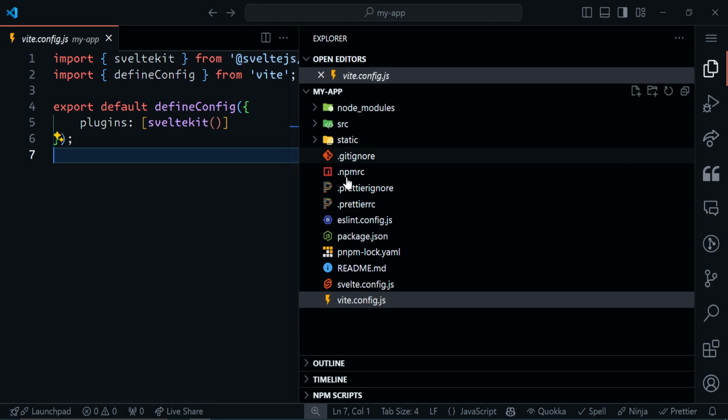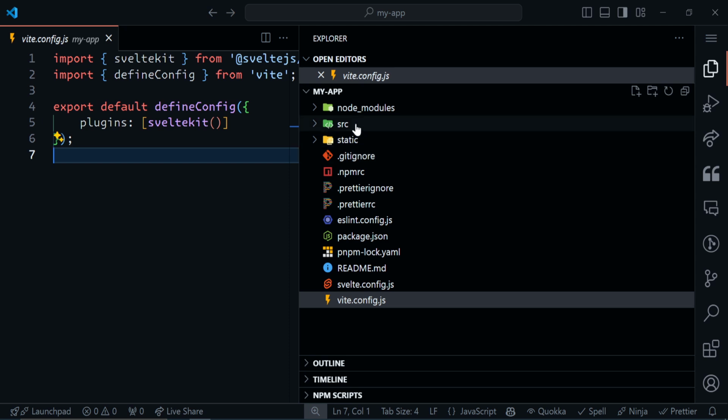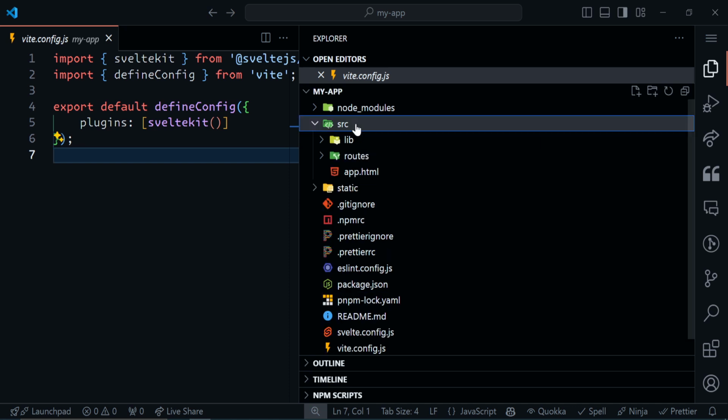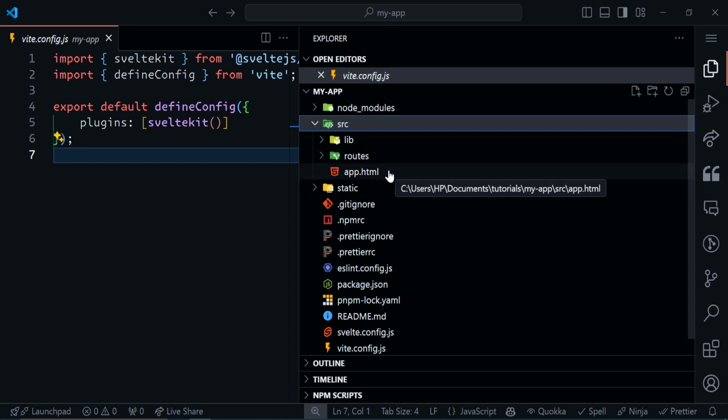Yeah. Now, the one folder we haven't actually checked is the src folder, and the reason why I left that for last is because it is by far the most important folder and where you'll be doing most of your work when you are working with SvelteKit. So let's open it. We see three things here. We see two folders and one file. We see the lib folder, we see the routes folder, and we see the app.html.